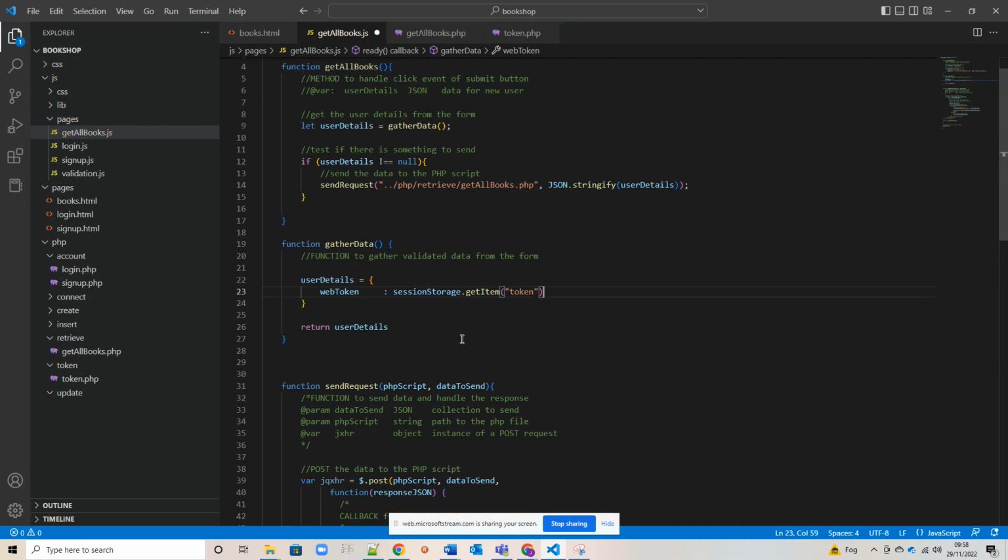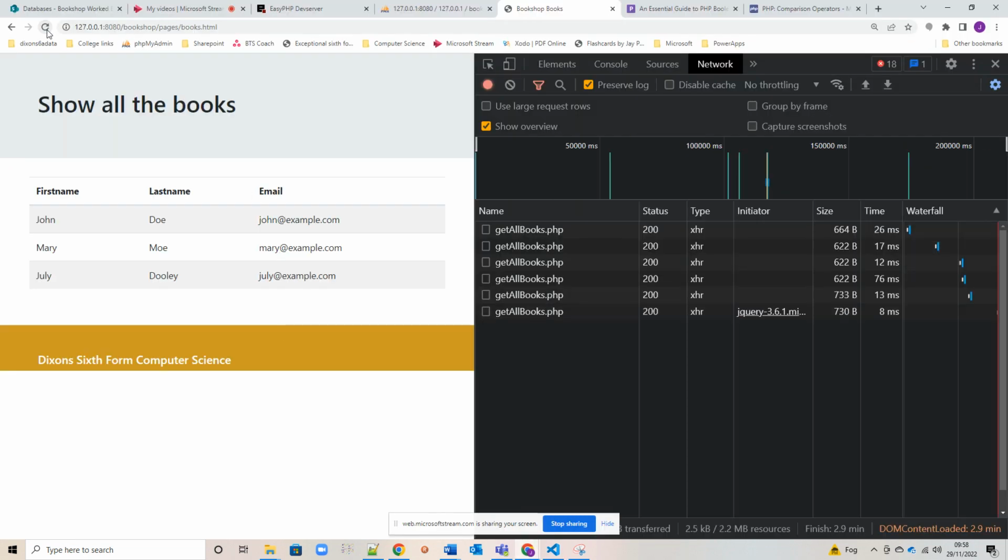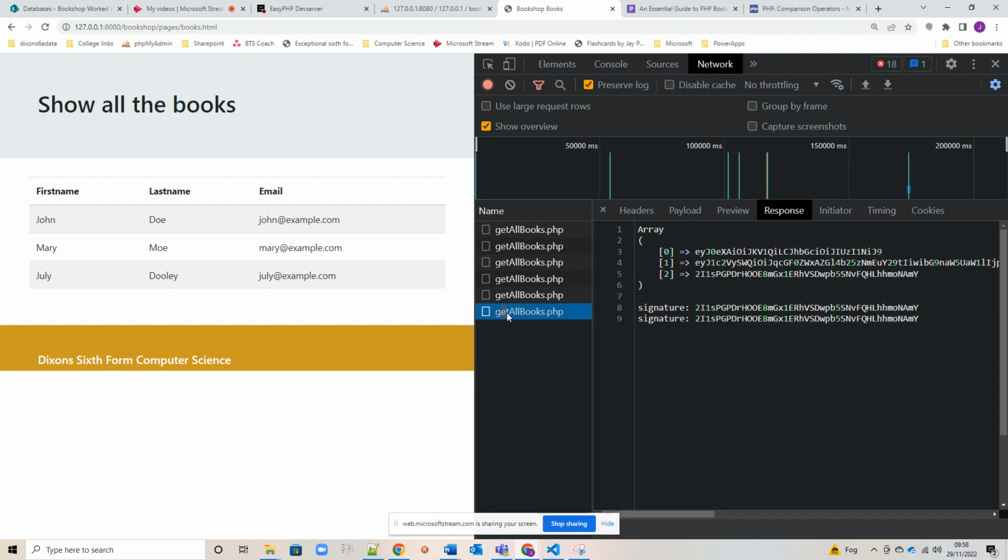I'll just say send the token there, and then just stringify it once. Right, let's see if that makes a difference. I think it will. So here, right, now they're exactly the same. This is the one that's been recreated. This is the one I've been sent. We lost these quotes now. So there was my problem.